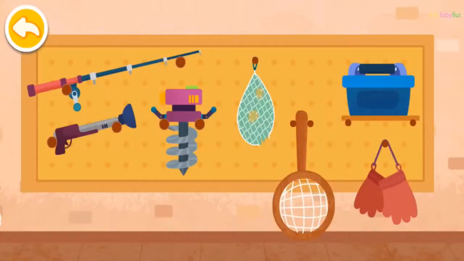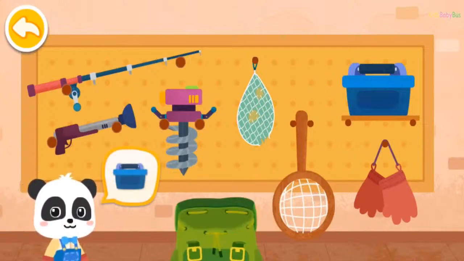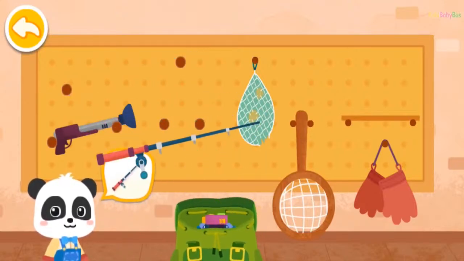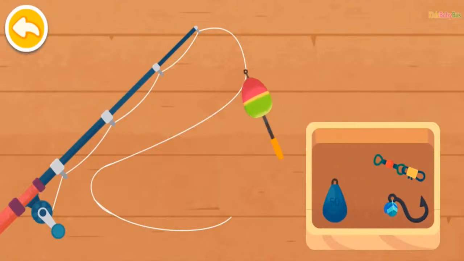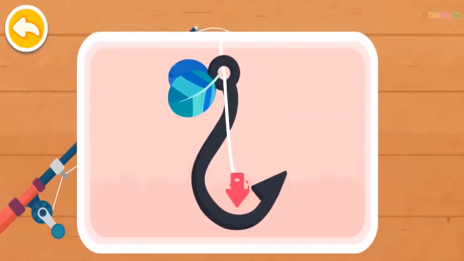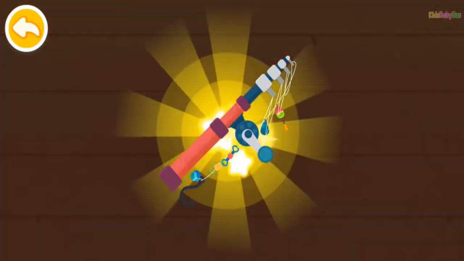On the ice. Before you go, let's see what tools to bring. Fish food box. Ice driller. Fishing rod. Let's assemble the fishing rod first before fishing. Put on these components. Float. Plummet. Adapter ring. Fish hook. Tie the fish hook tightly to catch big fish. The fishing rod is ready!